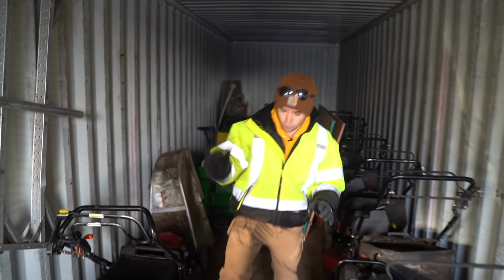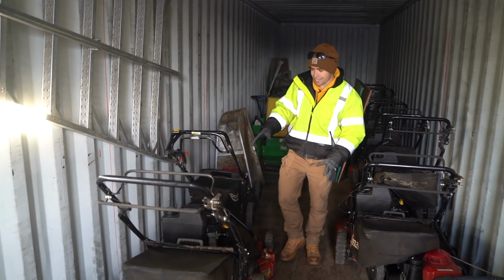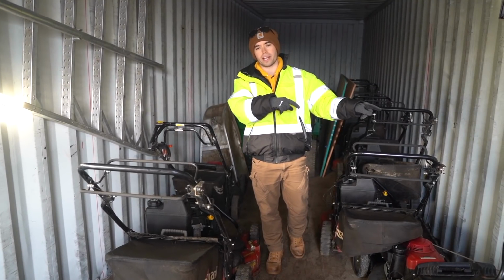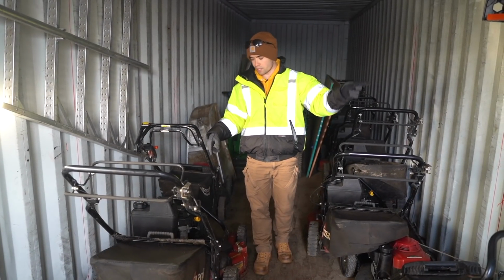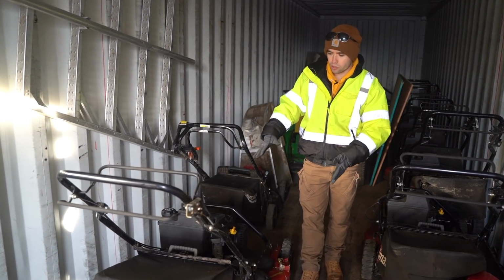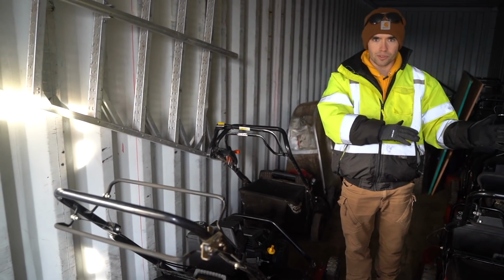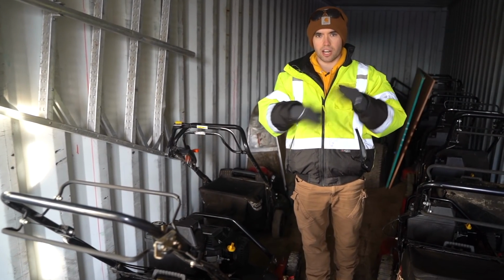So again, $2,500. We bought a couple of these at the end of the year, brand spanking new, only because we knew we were going to need them in the spring, because we were starting 2 more mowing setups for the upcoming spring, and we knew we'd need them. We did not buy them because we thought they were cool or because we wanted backups. We did it because we knew we'd need them anyways in the spring. We might as well purchase them now and get a little bit of a deduction on our taxes.